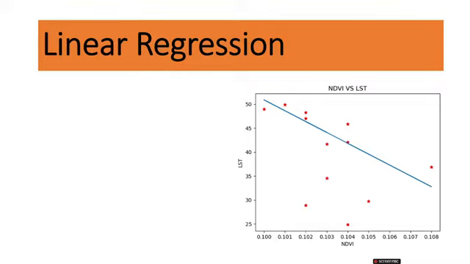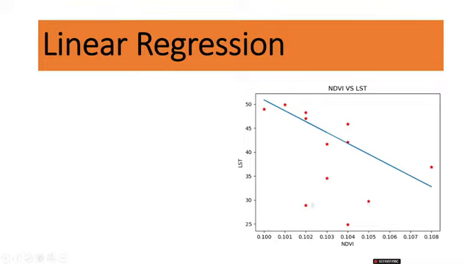Here I have two types of data, and with this data, when I create the best fit line, you can see it is called the best fit line. We can create this best fit line using linear regression, and then we can easily use this best fit line to predict the future or other values. Suppose here I have the data for 0.1 NDVI. I can get this value, almost 30 degrees Celsius.